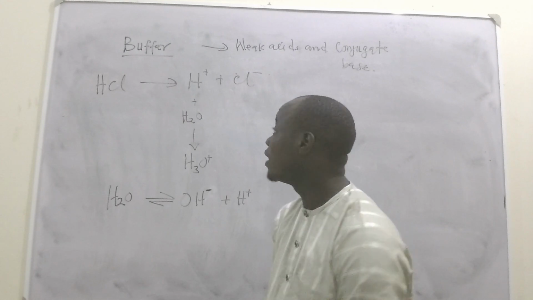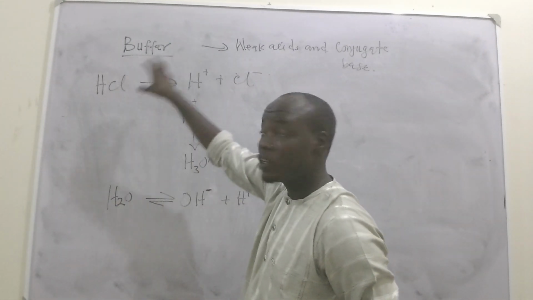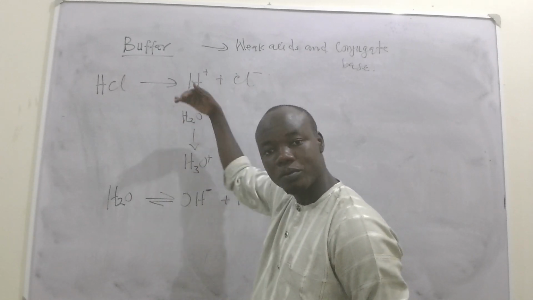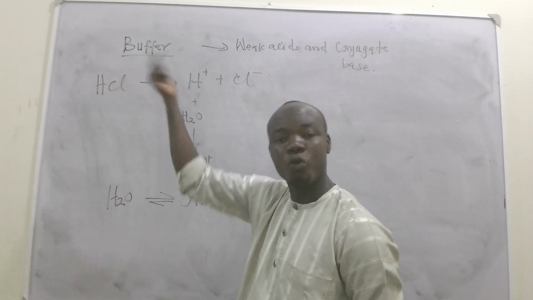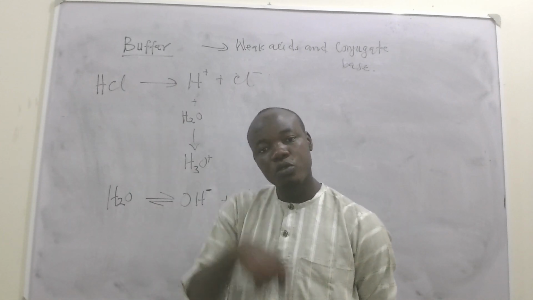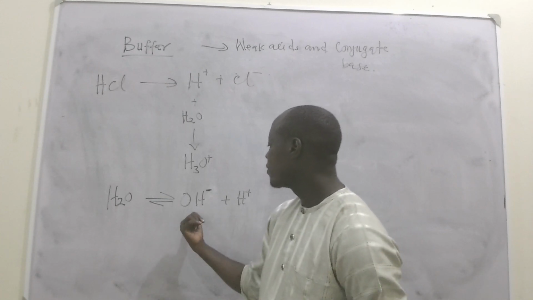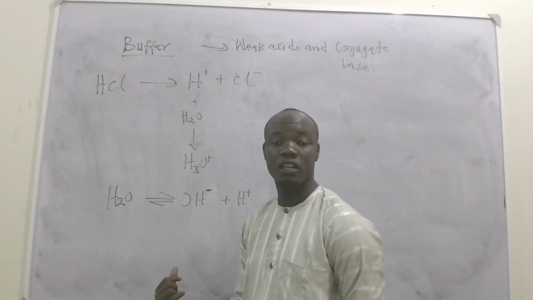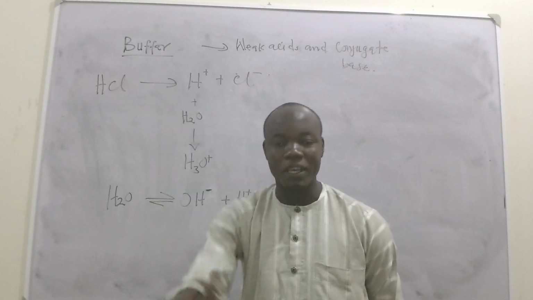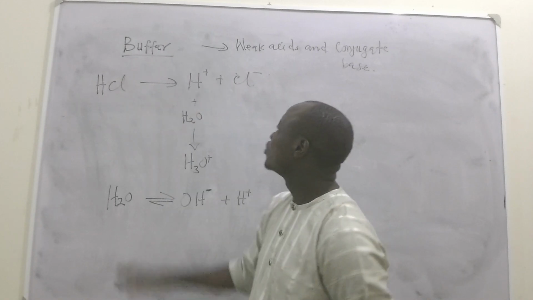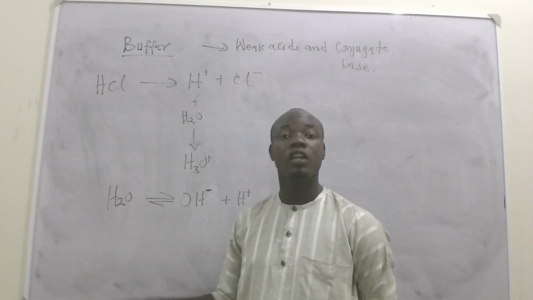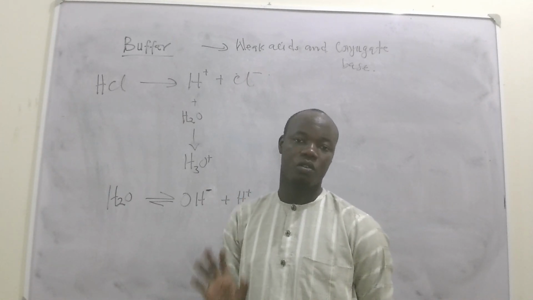Like we said, in the situation where you add hydrogen ion, the acid, the hydrogen ion reacts with water to bring down the pH. And also in the case of a base, when you add a base, the OH group will react with the water to produce a lot of OH group, and as a result it will change to a basic substance. So now someone will ask, what about the case of a buffer system? Is it not reacting with the water?